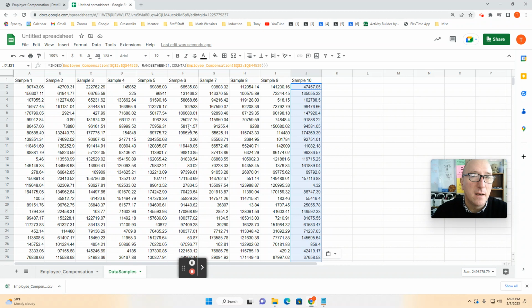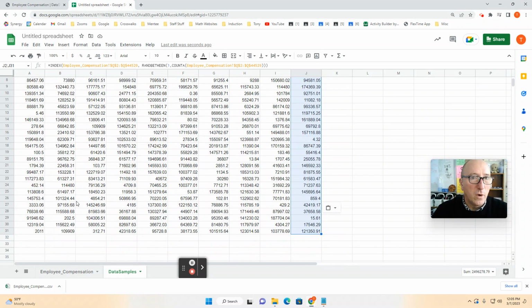And there are a lot of city employees. And so now we're going to take an average of this random sample. This should start to seem familiar to you. You should be thinking about sampling distributions right now. Because if I'm taking an average from a randomly chosen sample, you know that the distribution of those averages is going to be approximately normal. This is what the central limit theorem indicates.